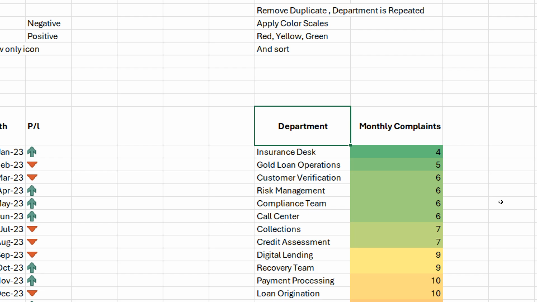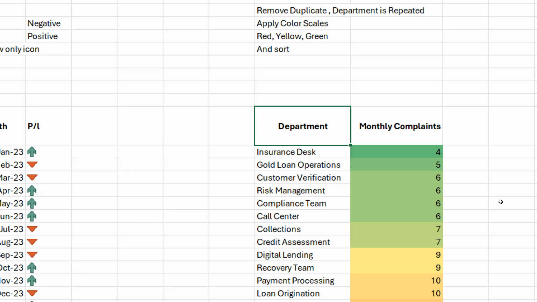Only 18 departments. The lowest value, green, should be on top. The low value should be on top. Get only 18 departments.